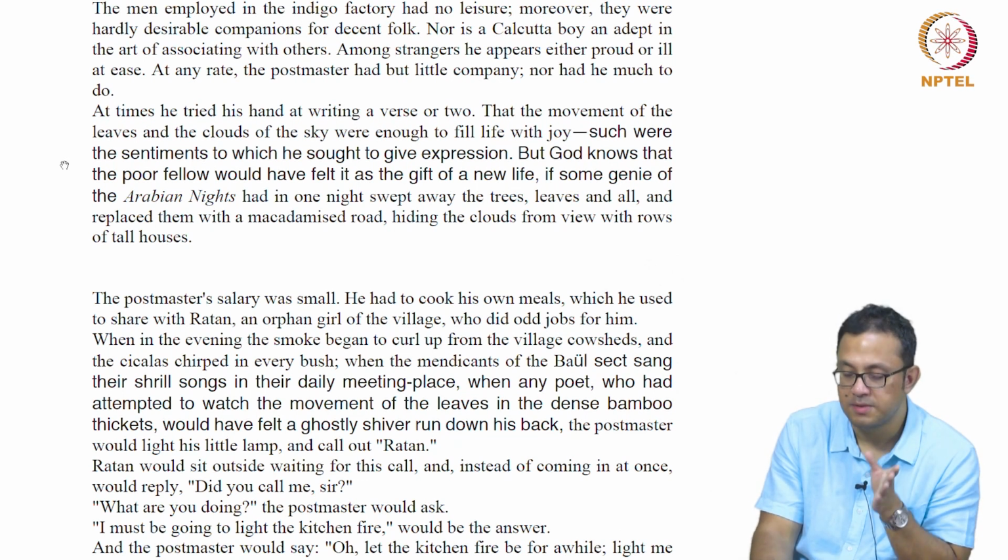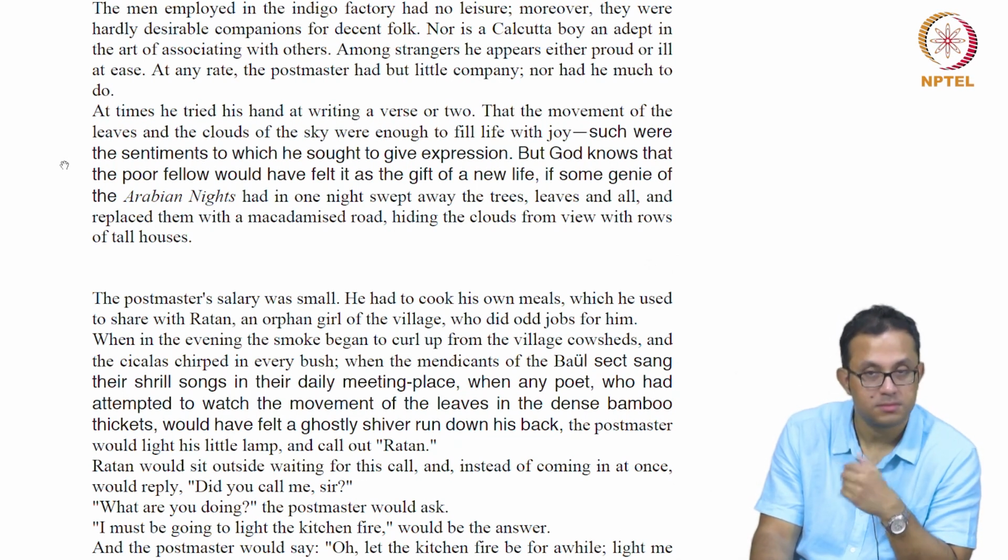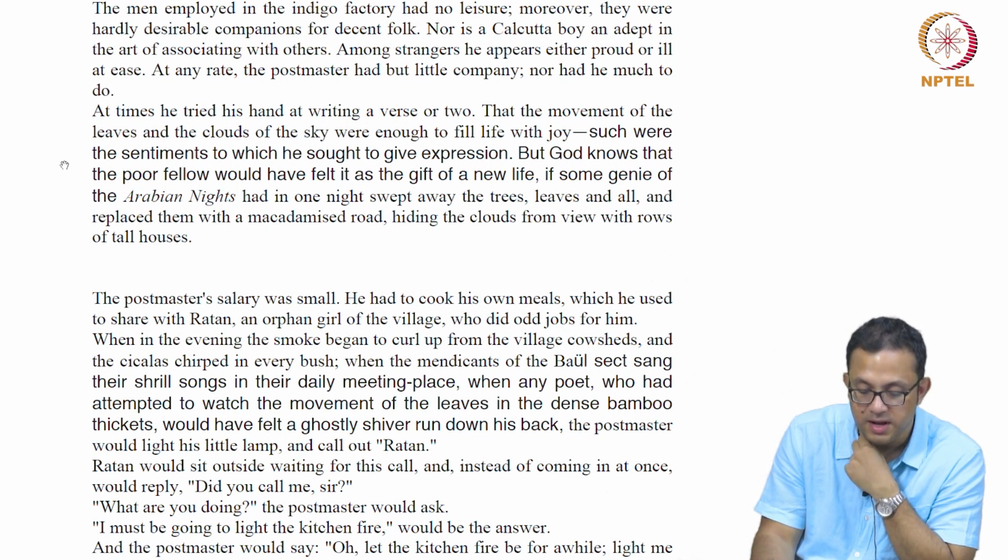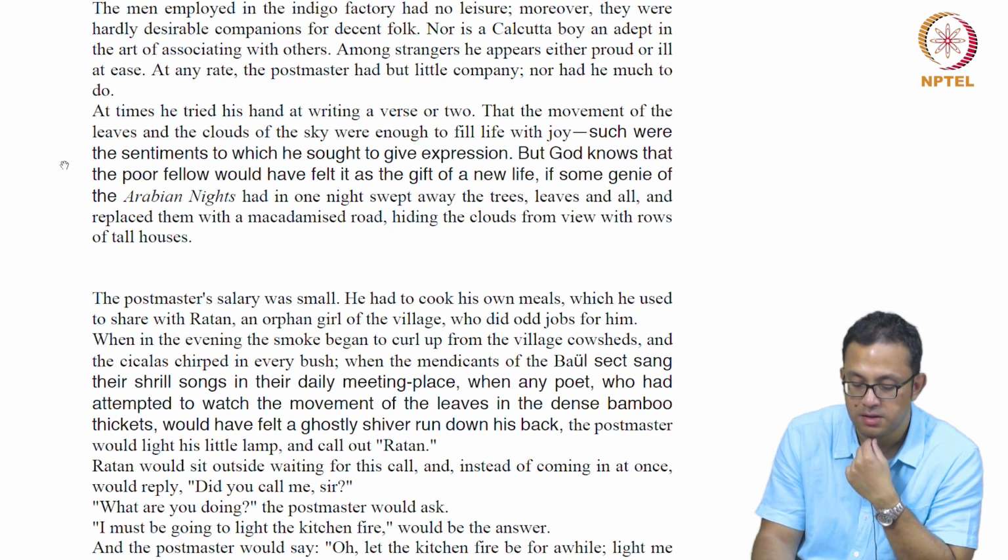At this time every day, the postmaster would light his little lamp during twilight and call out Ratan. Ratan would sit outside waiting for this call, and instead of coming in at once, would reply, "Did you call me, sir?" "What are you doing?" the postmaster would ask. "I must be going to light the kitchen fire."